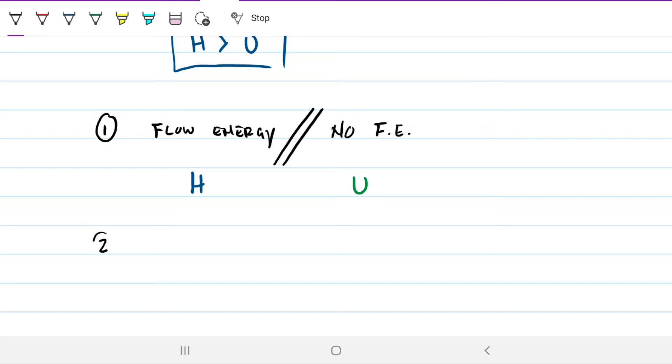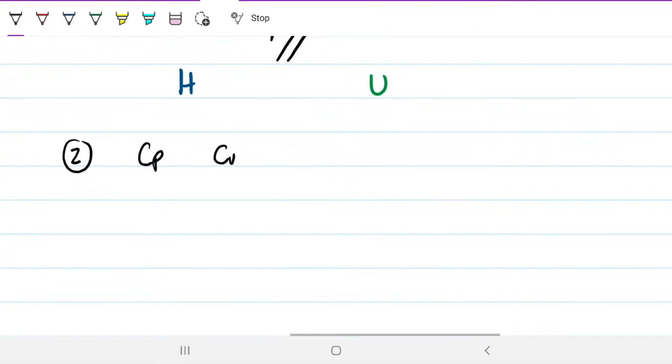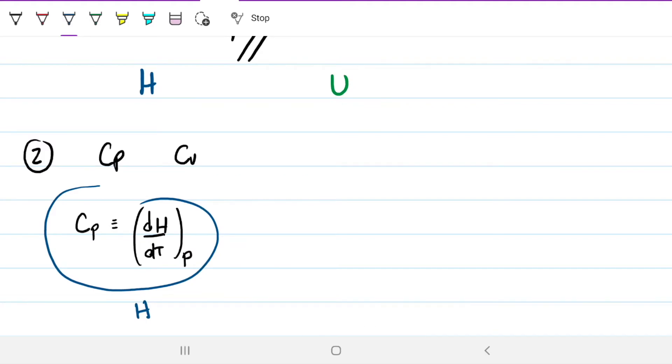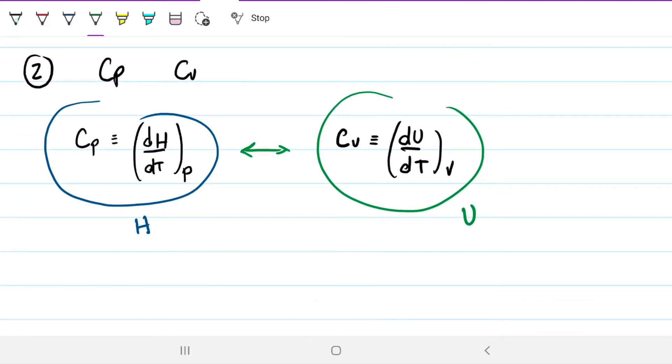Second case, if you were given Cp or Cv, Cp and Cv being the heat capacities, then you can also associate these guys to enthalpy and internal energy because Cp is actually defined as the change in enthalpy in respect to temperature on a constant pressure process. So it's directly related to enthalpy. So if you're given Cp, you probably need to find the enthalpy if you need to define whether you need enthalpy or internal energy. Likewise, Cv is defined like the change in internal energy in respect to temperature for a constant volume process.